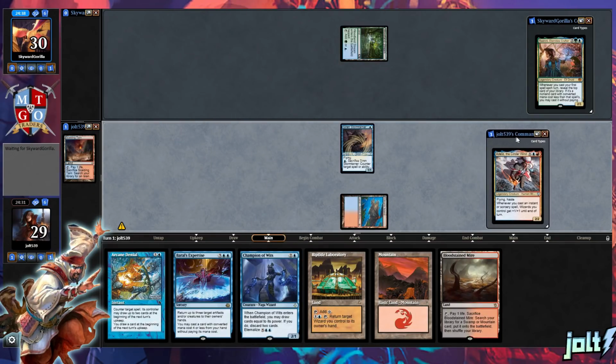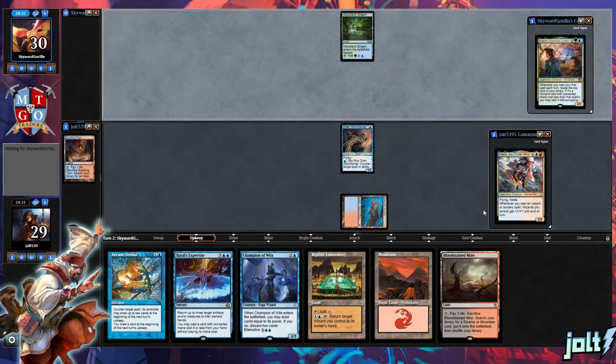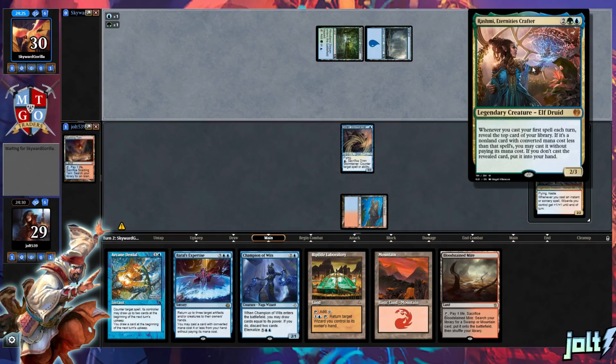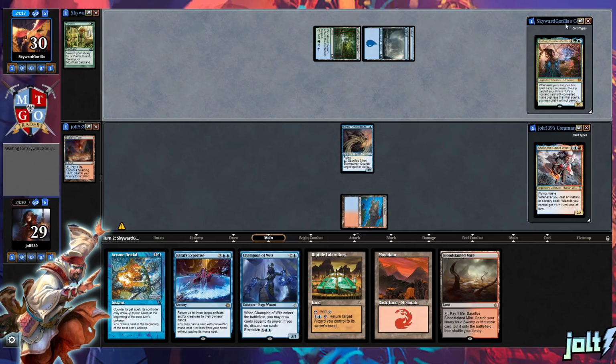We're playing Adeliz, the Cinder Wind, blue-red prowess, flying, haste. Whenever you cast an instant or sorcery spell, wizards you control get +1/+1 until end of turn. We're playing against Rashmi, Eternities Crafter. Whenever you cast your first spell each turn, reveal the top card of your library. If it is a nonland card with mana value less than that spell's, you may cast it without paying its mana cost. If you don't cast the revealed card, put it into your hand.